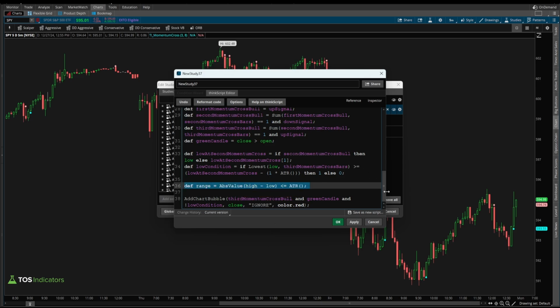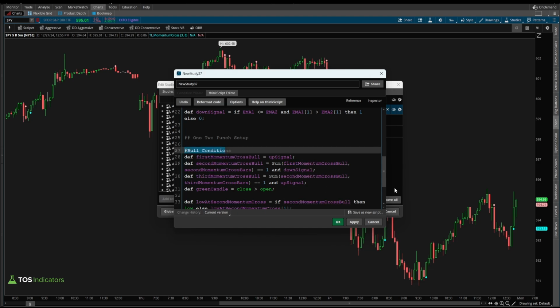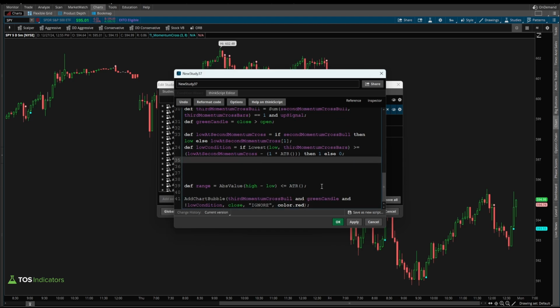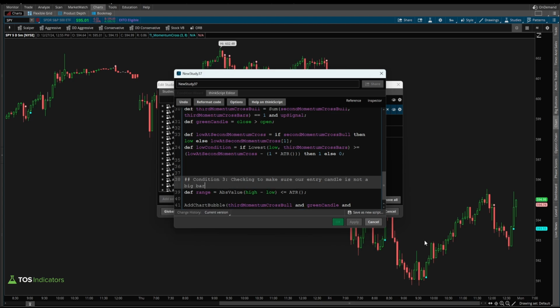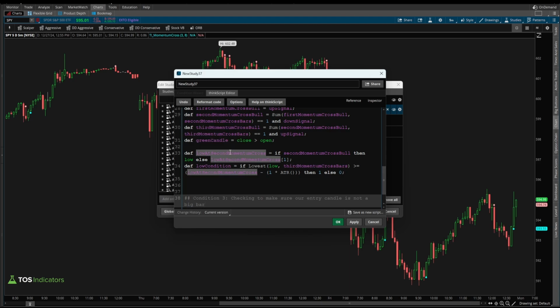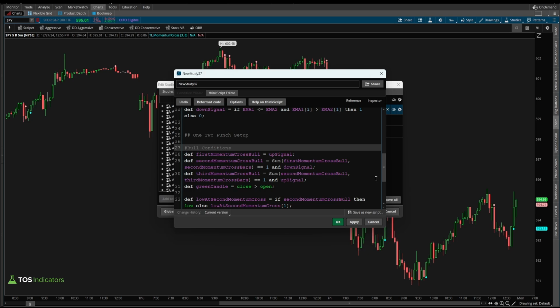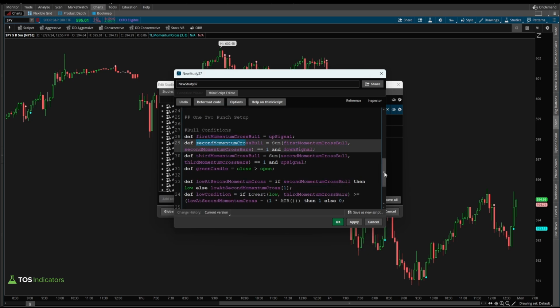So range will not need to apply for just our bullish conditions, because we're going to need to create a clone for the bearish side, but range can be agnostic since it's pulled out. So here I'm going to say condition 3, checking to make sure our entry candle is not a big bar. Let's just make this human readable. So that's what condition 2 is doing. Condition 3, excuse me, and then our bull conditions are all, I think, put in.